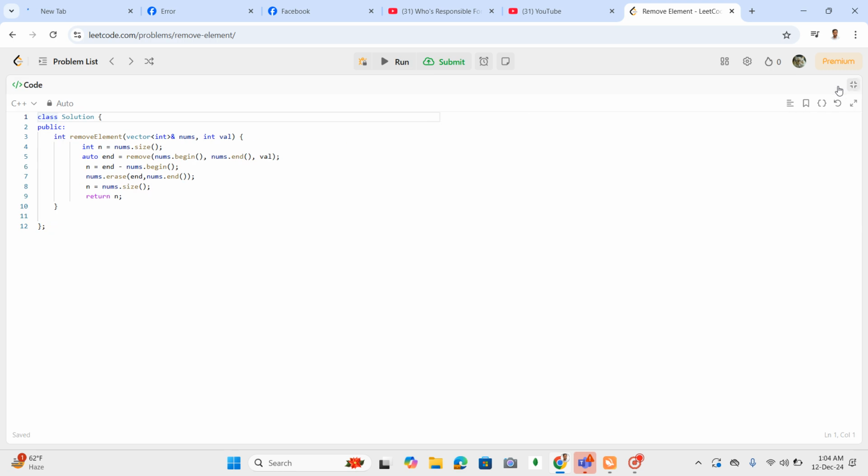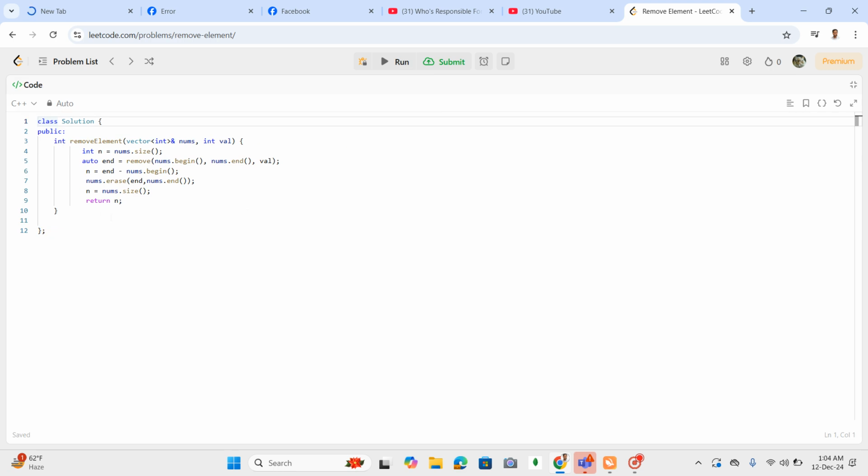Firstly, you will have to calculate the size of your vector, and also here I am taking an iterator which will be used to iterate through the array and remove the value. I'm using the remove function, so what will it do?